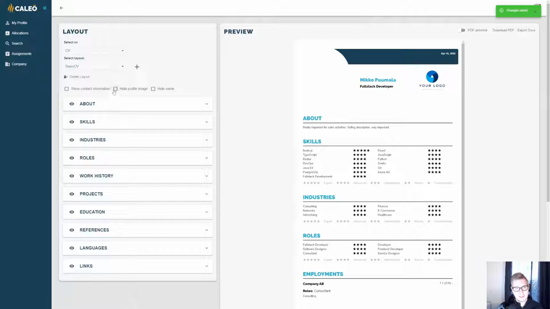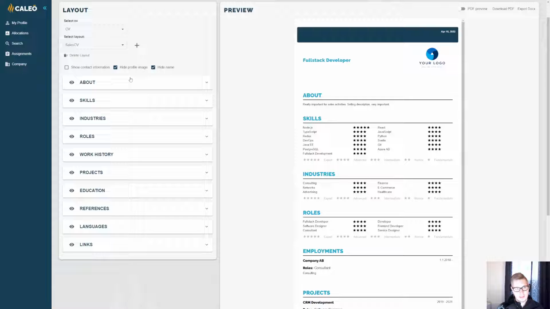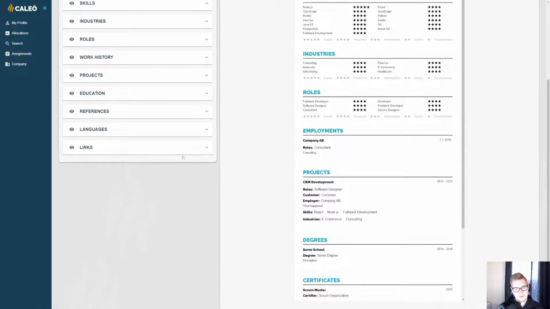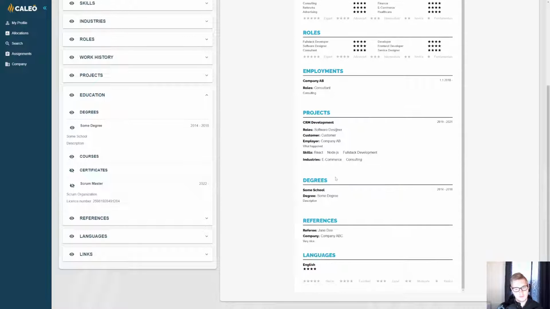So clicking that, and then let's hide the profile image, and then let's hide the name. So let's do it just an anonymous CV. And yeah, we can definitely hide the about section for now, and then the certificates are probably not that important, so let's go there and put that away.